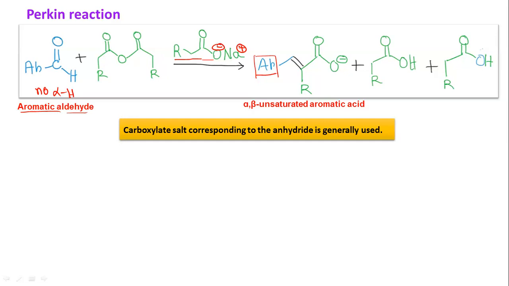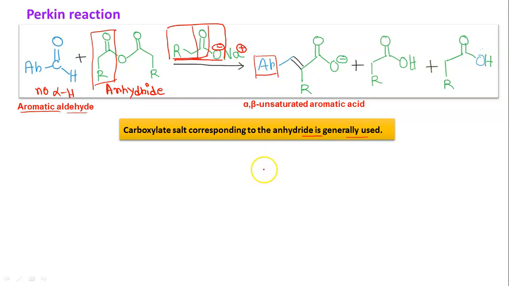So here we have taken RCH2COO-. The R group may be any alkyl group, fine. Now the main important thing is the anhydride that we have taken. This is our anhydride, and this is our carboxylate salt. The carboxylate salt must correspond to the anhydride that is generally used. So this carboxylate salt is RCH2COO-, and we have taken (RCH2CO)2O as the anhydride. This fragment is the same for both, right? If it is R in the anhydride and R prime in the base, we cannot take that reagent. So this is very important.